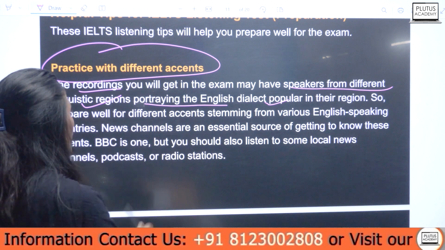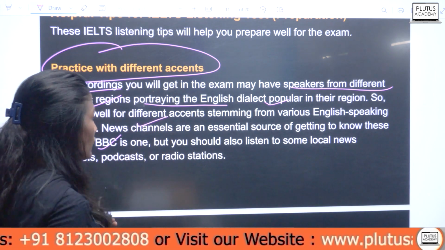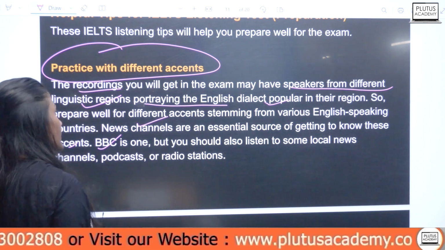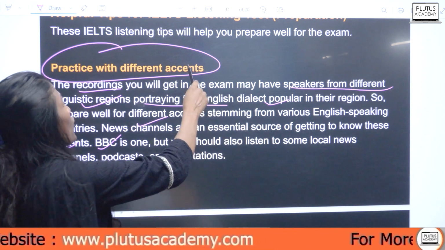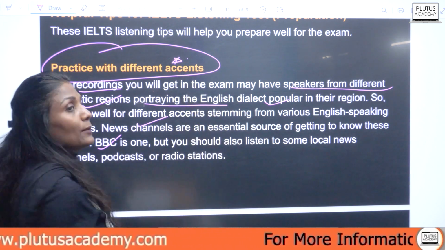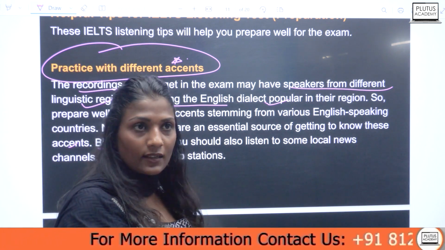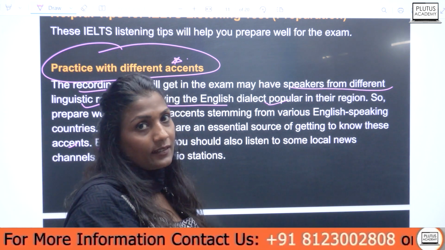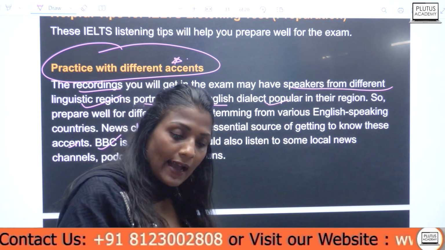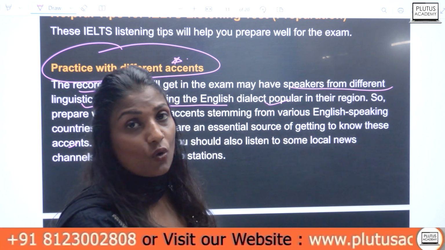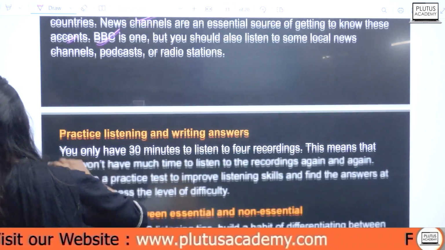You can listen to BBC and try to understand their accent. This is going to be a very important tip for you. You need to focus on different types of accents. English is not just spoken in the same British or American accent. You have different accents, and I think in IELTS, most of the accents which often come are Australian. So the Australian accent is again popular.